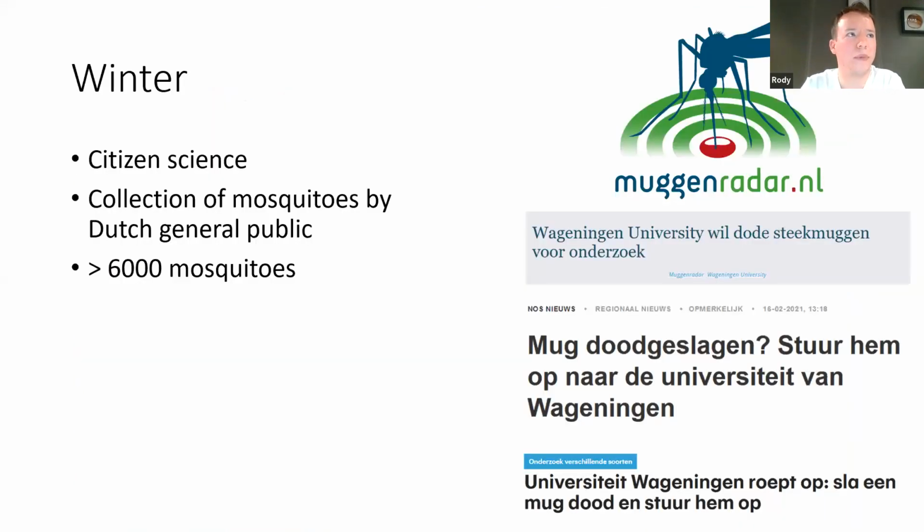And something else that I did is a citizen science project, which means that we involved the Dutch general public in our research. Like I said, some mosquitoes go into hibernation and they go to these dark areas and stay there throughout winter, but some mosquitoes also go into people's houses in winter. To collect those mosquitoes, you really need people to smack mosquitoes in their houses and send them to me. And that was super successful, and it resulted in 6,000 mosquitoes.